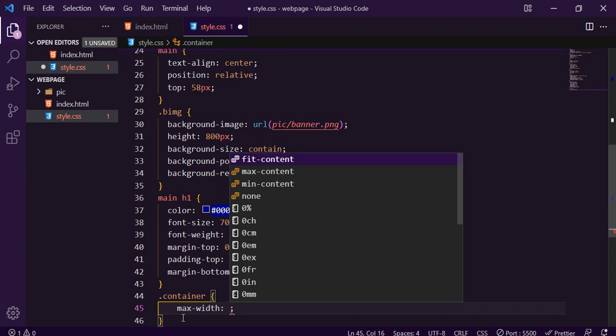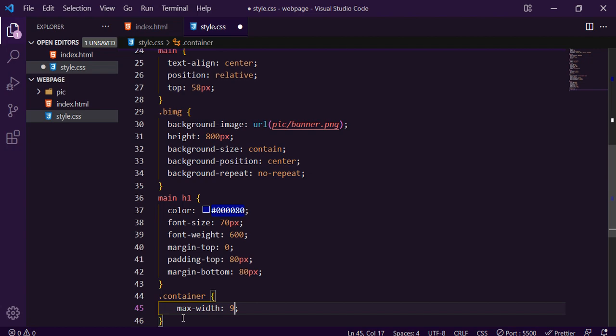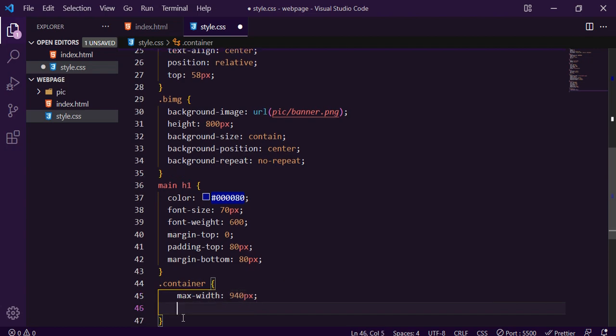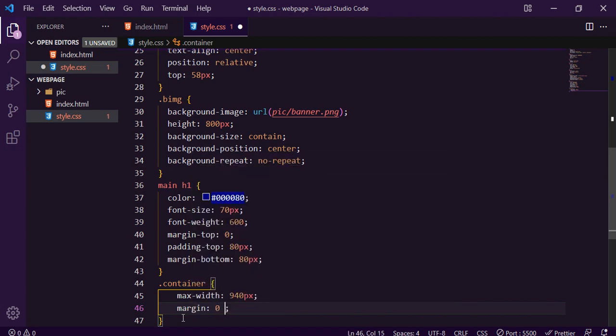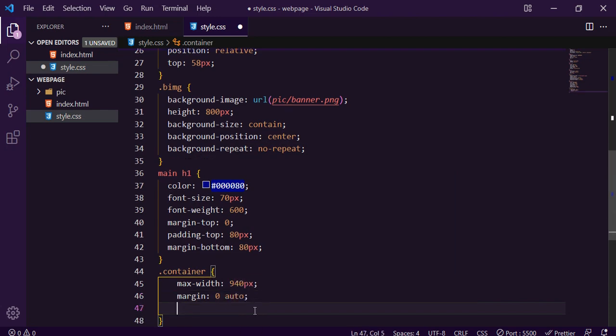So we will give the max-width of the h1 heading and the anchor tag as 940 pixels, and a margin of 0 and auto, which means the heading and the anchor will be centered.